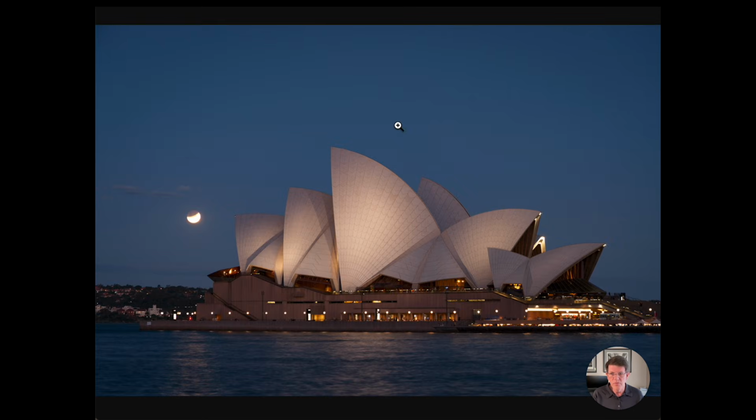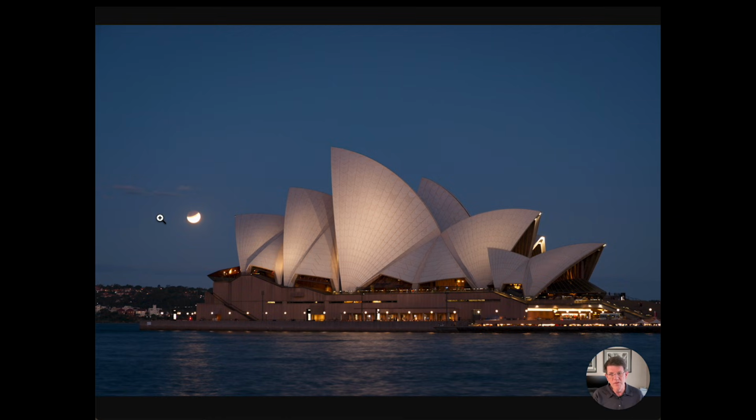Here's a shot from quite a few years ago in 2010 in Sydney by the Opera House, and this is a partial eclipse. The bright part of the moon is blown out, as you can see there, but still you can also see the darkened side that is in the umbral shadow. So this is that transition from going through the penumbral cone into the umbral cone. That's Earth's shadow cones I'm referring to there.